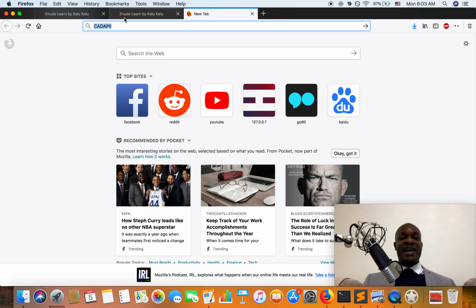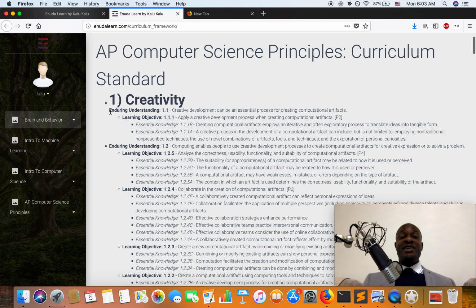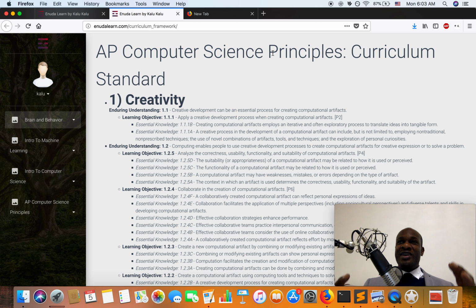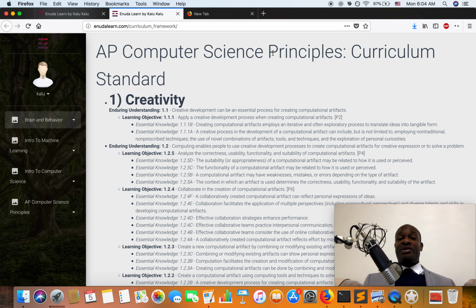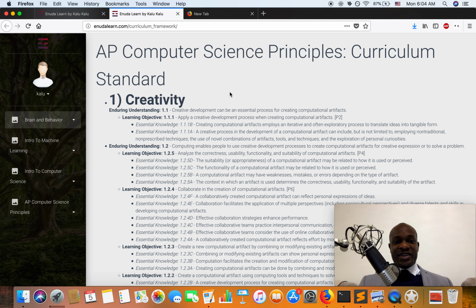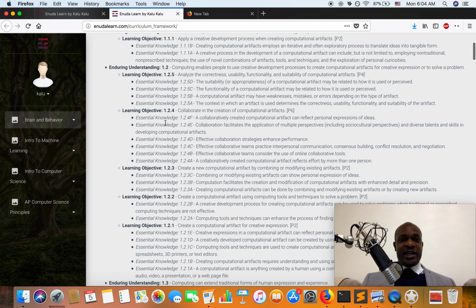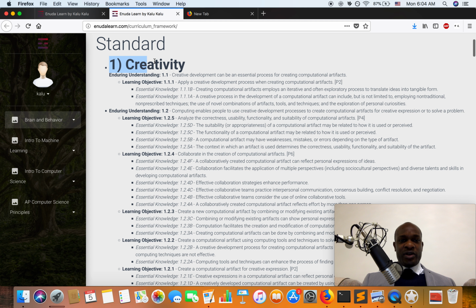So CAD API, just go ahead and memorize it in order, because we're going to use these 7 big ideas, again, creativity, abstraction, data, algorithms, programming, internet, and impacts, to focus on what we need to learn for the AP Computer Science Principles exam. This is the curriculum framework. Each big idea is broken down into 3 major parts: enduring understandings, lesson objectives, and essential knowledge.